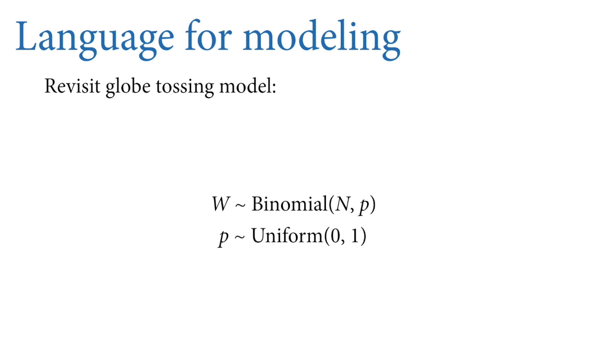Let's learn a language for modeling. And to start, we're going to talk about a model that you know. It's the model from the previous lecture, the globe-tossing model. This was a binomial Bayesian updating model in which we had one observed variable W, the count of water, and that was binomially distributed. You learned that last week. So I'm going to rewrite this model, and I have rewritten it in the center of this slide in standard math stats notation so that you can understand. This is just a re-expression of what you already know about that model because you did the calculations.